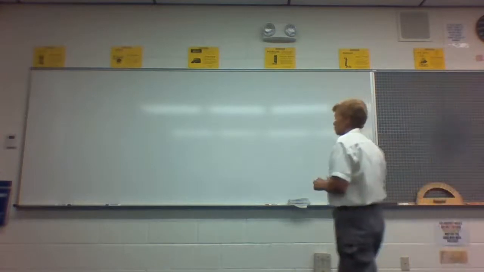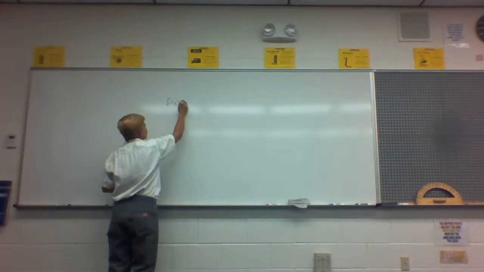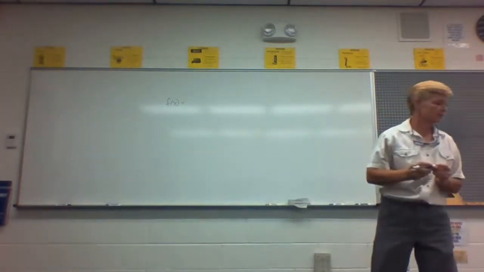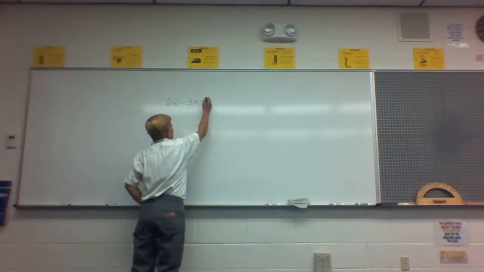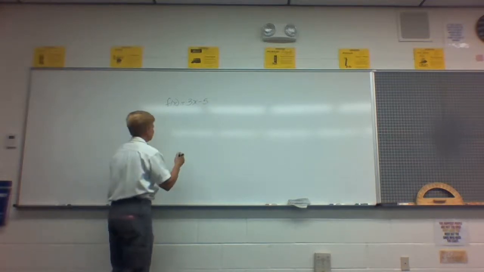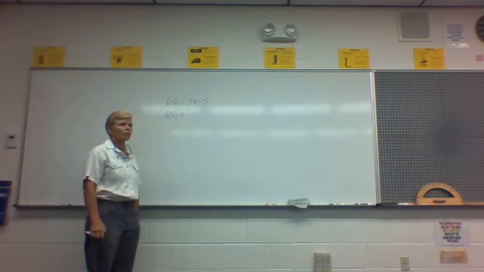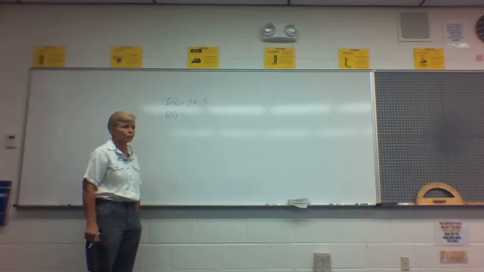I have a little note to myself that I need to review a few things with you. So I want you to consider with me for a few minutes this function. It's a nice linear function. It's not the parent. Let's say 3x minus 5. Do any of you know or remember or would like to try and tell me what this means to do with respect to this function? It's something you do. It's math that you do, but you have to know what the notation means in order to do it. Double it.